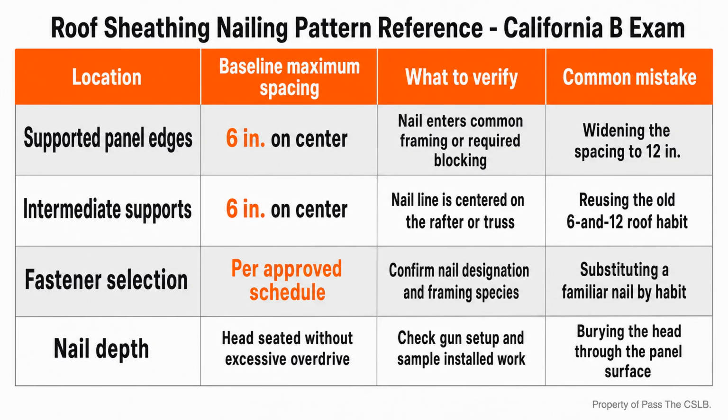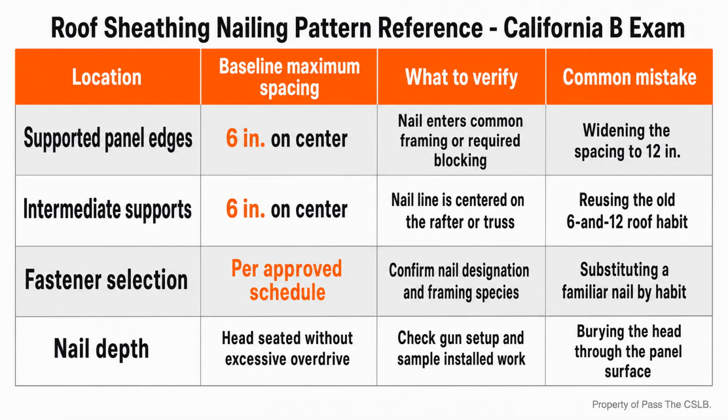The layout of the nail lines matters as much as the spacing. A perfect row at 6 inches does nothing if the row runs beside the rafter. I watch the first sheets closely. I verify the framing line, confirm the fastener is entering the member, and look underneath where possible for shiners. If the crew is using a pneumatic gun, I also check pressure and depth before production speed takes over.